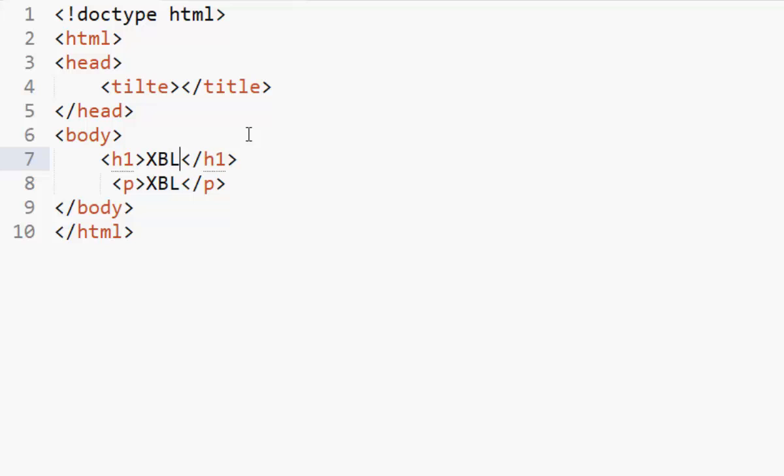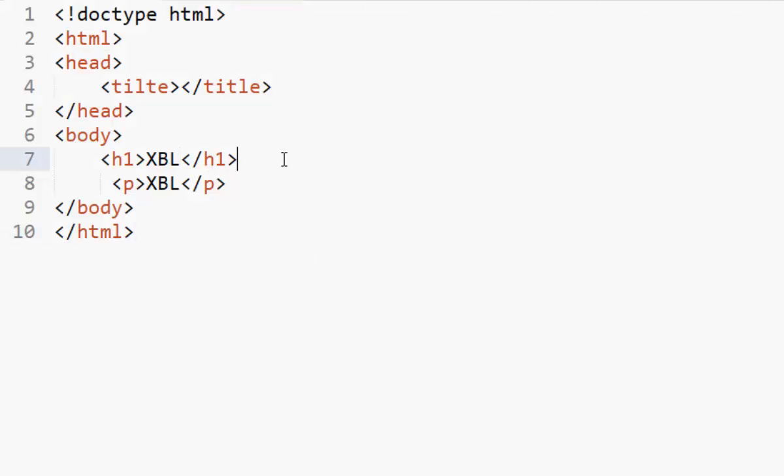The H elements or the P elements. So like you see now, this is the H elements and this is the P elements. And we're going to talk about how you can specify them, how you can edit their colors, the font size, the font shape, or whatever in the next videos and next courses too.